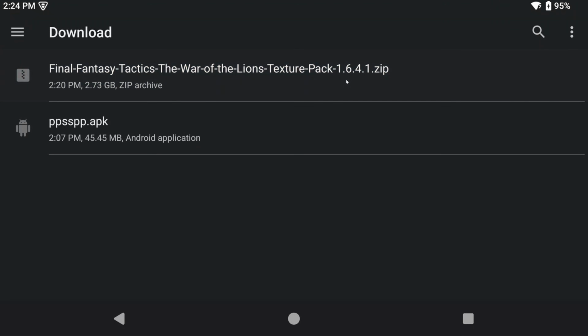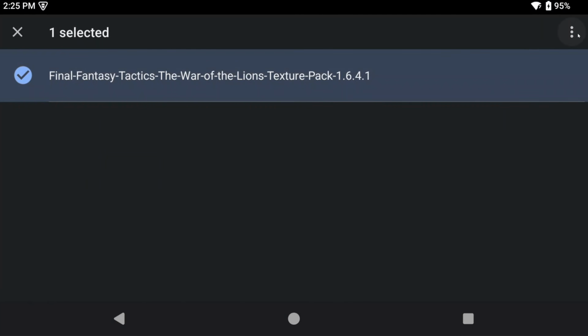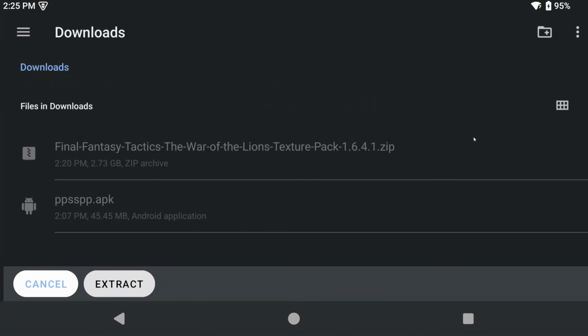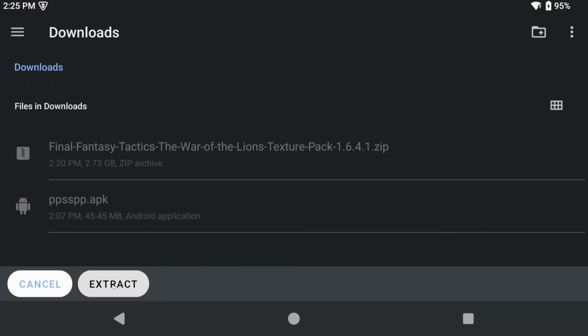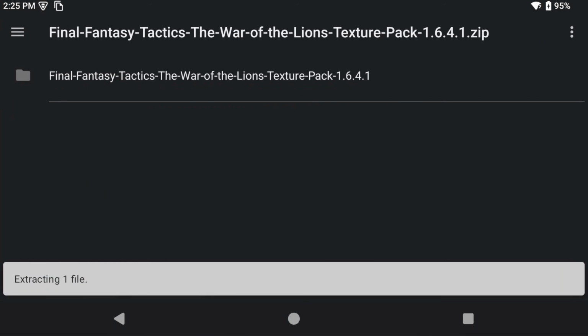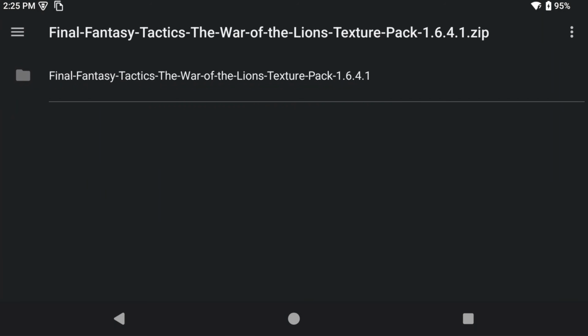So let's go ahead and extract the zip that we downloaded. With the default Files app, you click in, then push and hold on the folder, and choose Extract. Then choose to extract to the Downloads folder. Other apps might be different for how to extract, but this is how you do it with the default app.